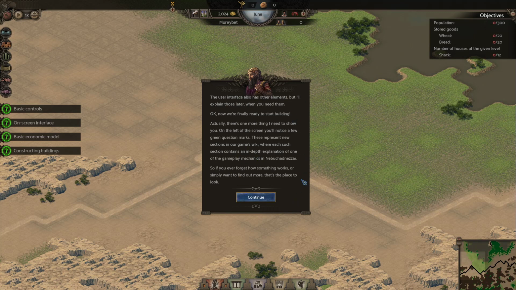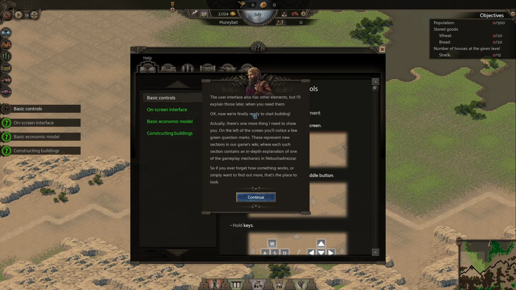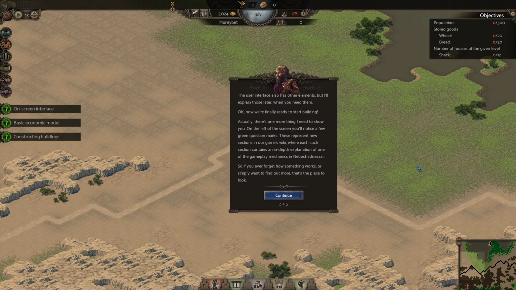I like how it takes you through these things and does it really nice and simple and quick. Here's things to show you. On the left of the screen, you notice green question marks. So basic tutorial-ish things. It's basically your wiki. Hopefully the noise and volume is okay for this. Game seems a little loud, but I think it's balanced okay.